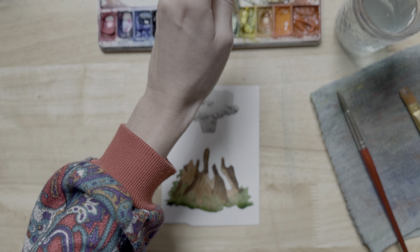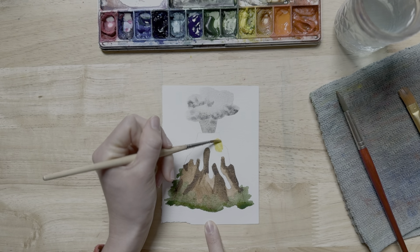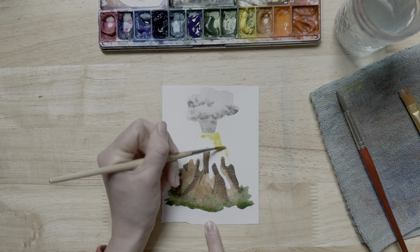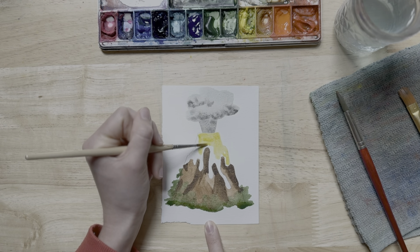And now for the lava. I'm switching to a smaller brush since we've got all those tiny curves to get around. I'm going to start with yellow and then add some orange in at the bottom to make it look like the lava was starting to cool off.